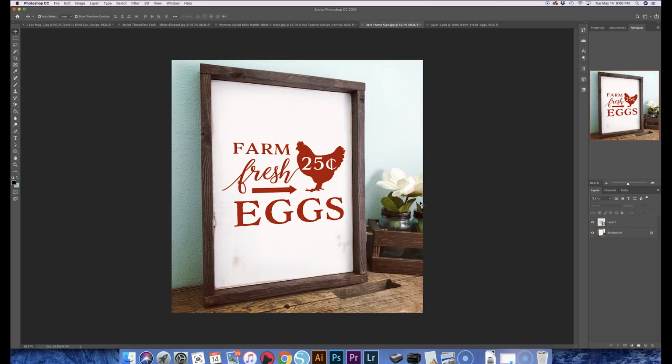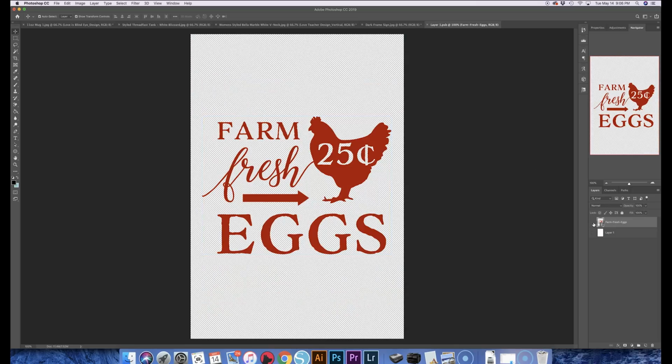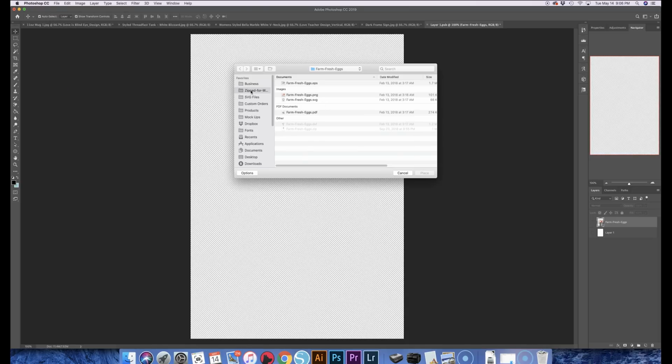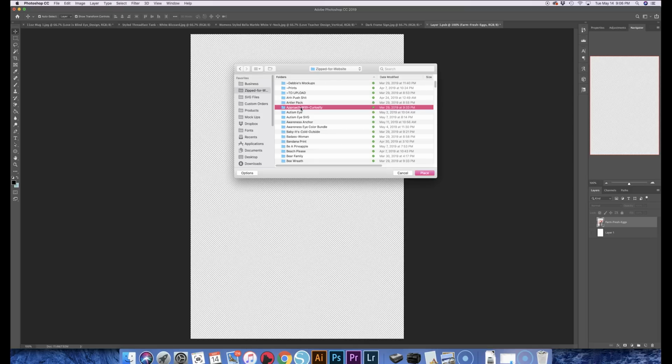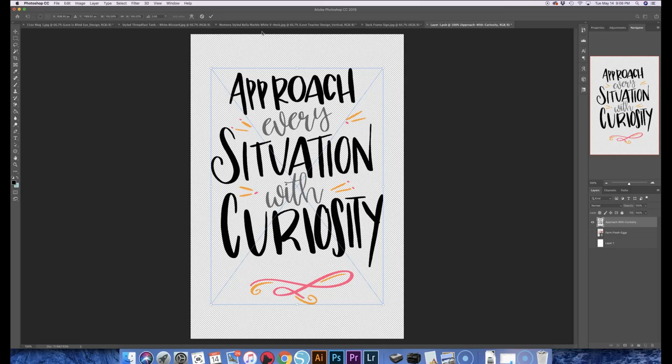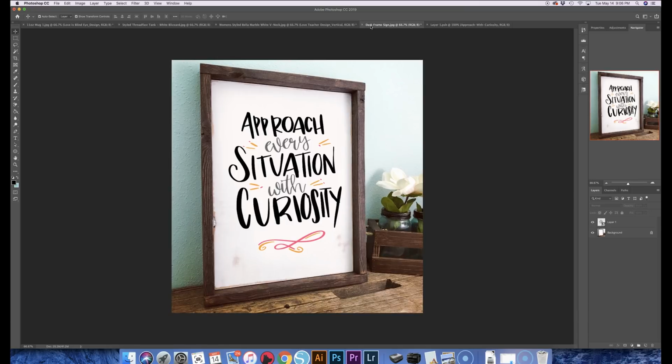Now, the cool thing and why I like smart objects is you can come in here, hide this design, file, place linked, grab a different design, hit the little check mark so it drops it, hit save or Control S on your keyboard, go back, and it's already dropped in there exactly how you want it. So the smart objects, if you're willing to make those few extra steps, they are totally worth it.